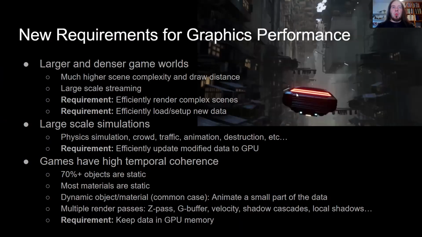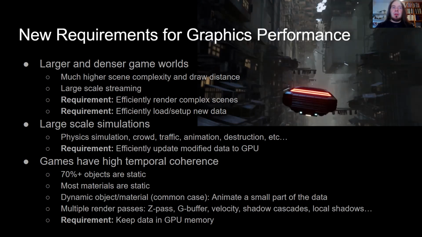Let's start with the reasons why we need changes in our technologies. Modern games are becoming more realistic and demands towards larger and more dense worlds are growing. Render needs to efficiently push lots of draw calls and data streaming needs to be highly efficient. The growth in CPU core count means more simulation and more dynamic behavior. Our data structures and threading models need to handle this efficiently.